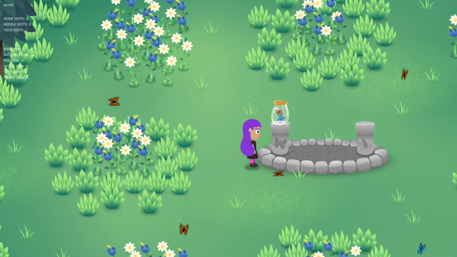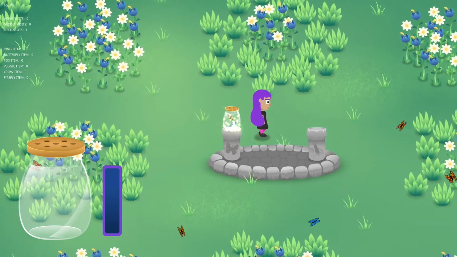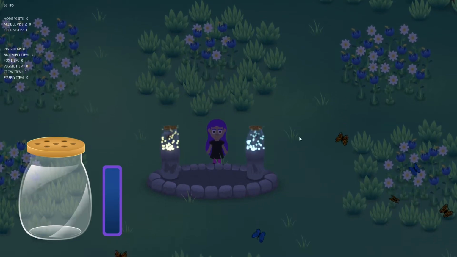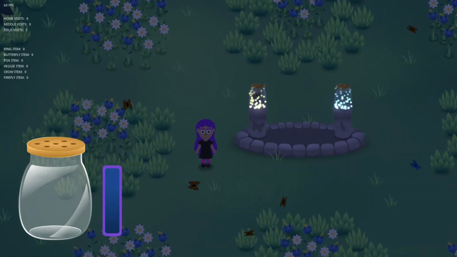I've also added a little cutscene that now triggers when you add your jar of butterflies or fireflies to the altar. And you can see the particle effects are working for the butterflies and the fireflies. That just gives the player a bit more interesting feedback. So let's take a look at how I did this and a couple other things too.